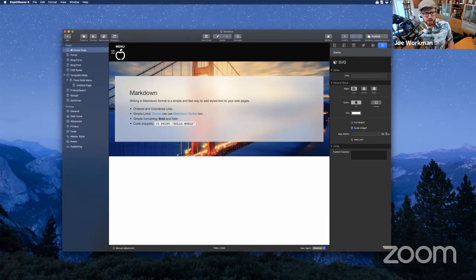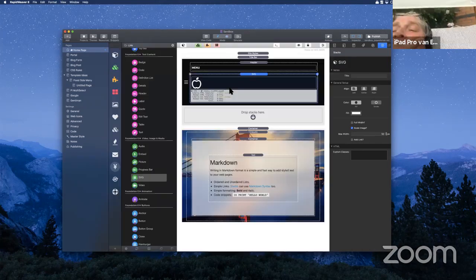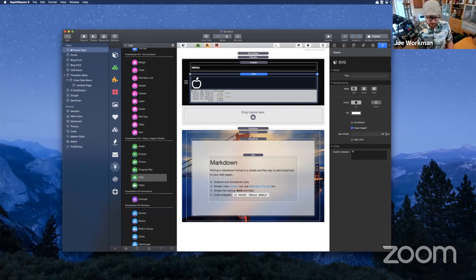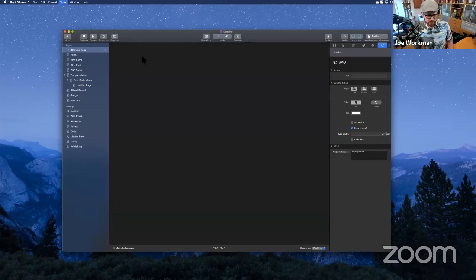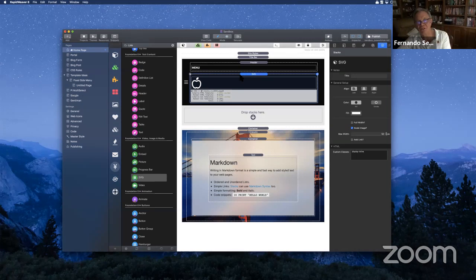I thought maybe I did this a different way. But I'm currently styling the SVG stack as a block element. I think we could just do display dash inline. I think this is a utility class. Okay, there we go. And then we might need to do some tweaking to make sure that all that's aligned properly. But yeah, this was my problem. The menu actually was out of position.